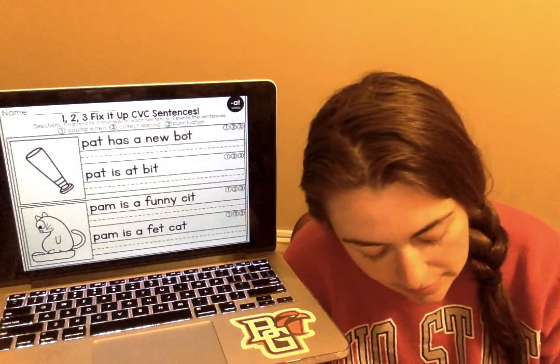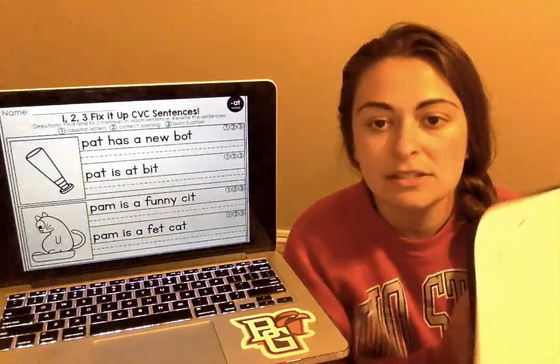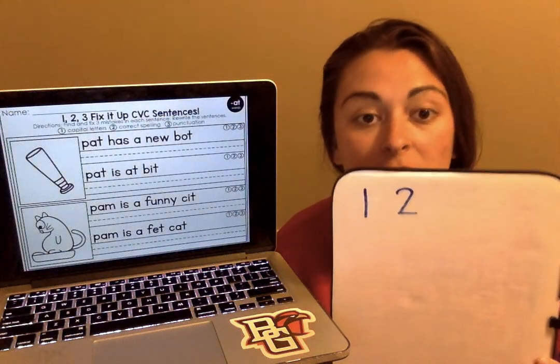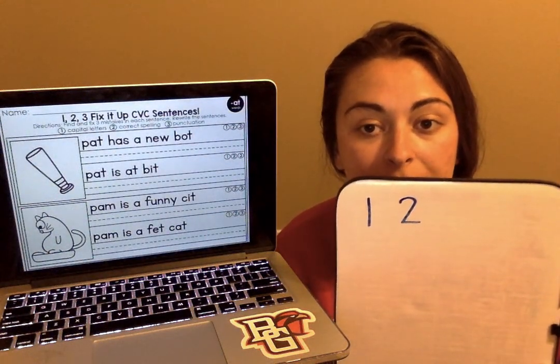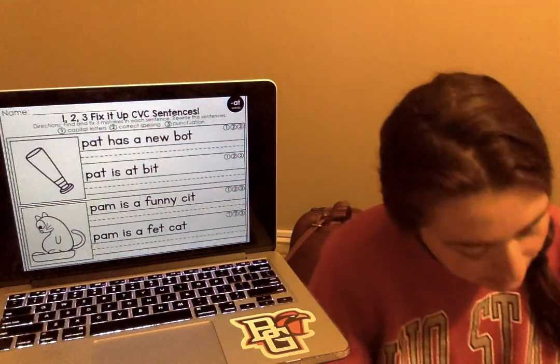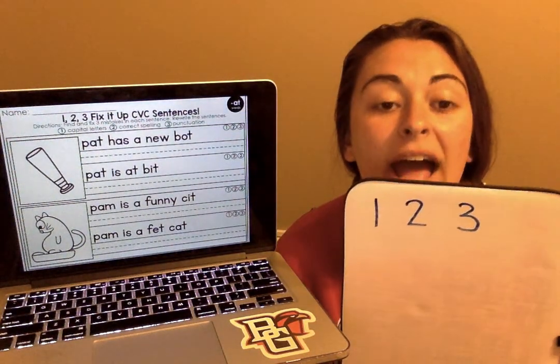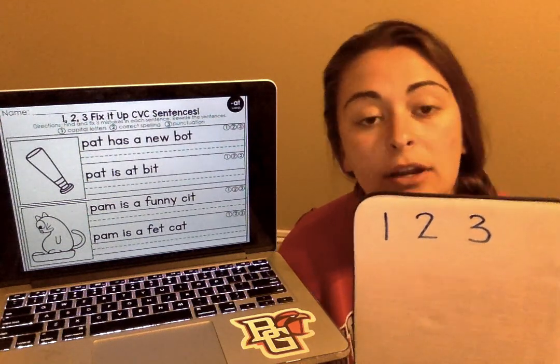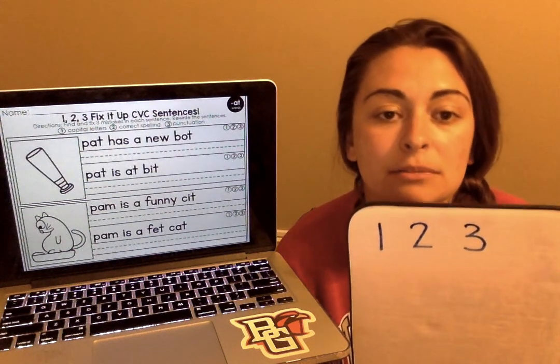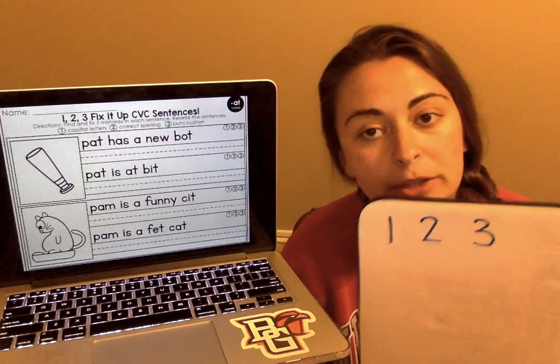And secondly, in every sentence, we are going to make sure every word is spelled correctly. And lastly, the third thing we are going to do is the punctuation. We're going to make sure every sentence has either a period, an exclamation point, or a question mark.